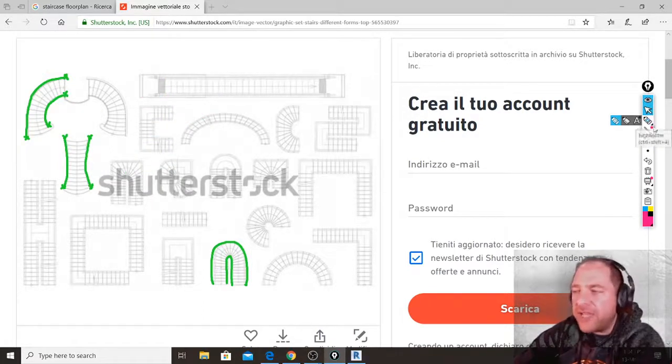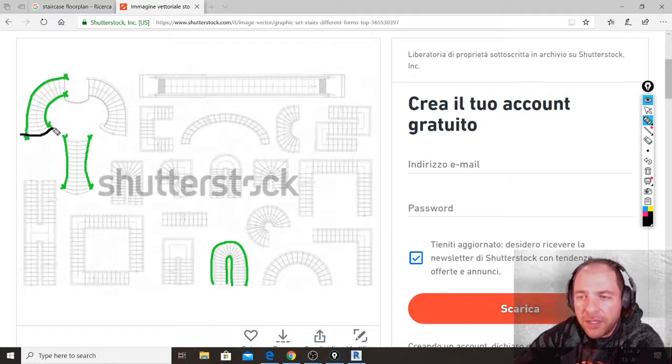Then we have to create risers. Risers are basically the shape in floor plan of your steps. Again, risers can be whatever you want, can be lines, can be curves. This is completely free.